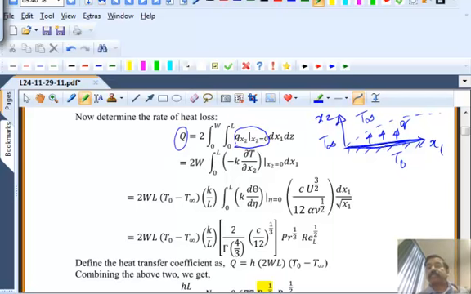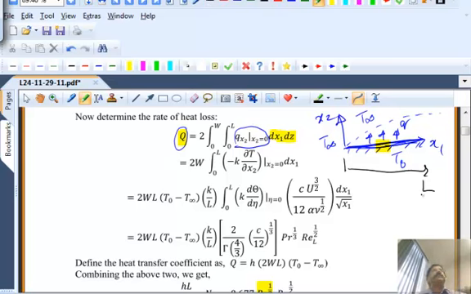But the expression for calculating that flux Q is given by the flux Q evaluated on the surface, that is at x2 equal to 0, the plate, multiplied by the differential area. The differential area is dx1 times dz. dx1 is the differential length in the x1 direction. dz is perpendicular to the plane. That's the area. So remember, Q has the units of so many joules per meter square second. It's the rate of heat transfer per unit area. Multiply that by the area, you get joules per second. So this Q is the actual amount of heat that is transferred from the plate into the fluid over a certain length of L.